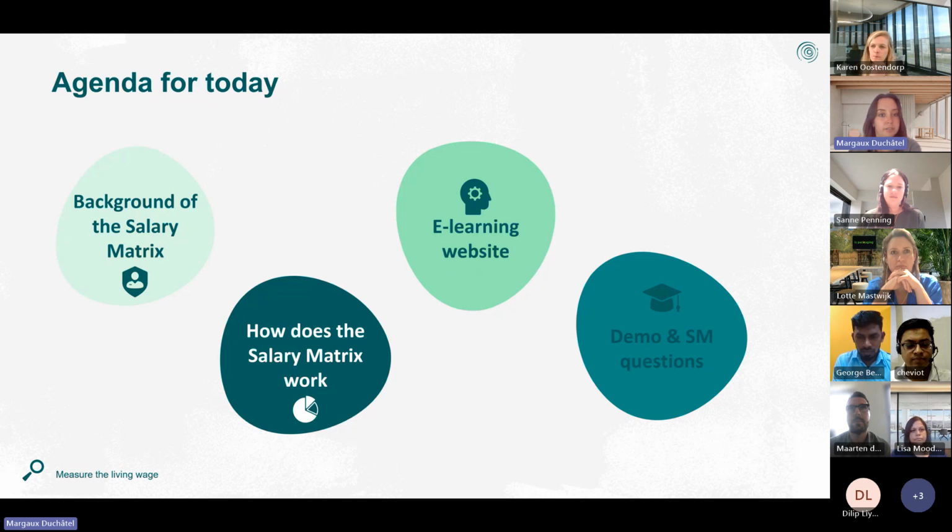And then we'll have the demo session of the tool itself, and I will leave some room for questions as well. I know Martin already shared with me a few questions that you had, so I hope that I can already answer some of them during the presentation. Otherwise, we'll have time at the end. I will walk you through the slides now, leave some time for questions, and then deep dive into the salary matrix. And here I will pause from time to time to take some questions step by step, so it will be easier for everybody to follow.